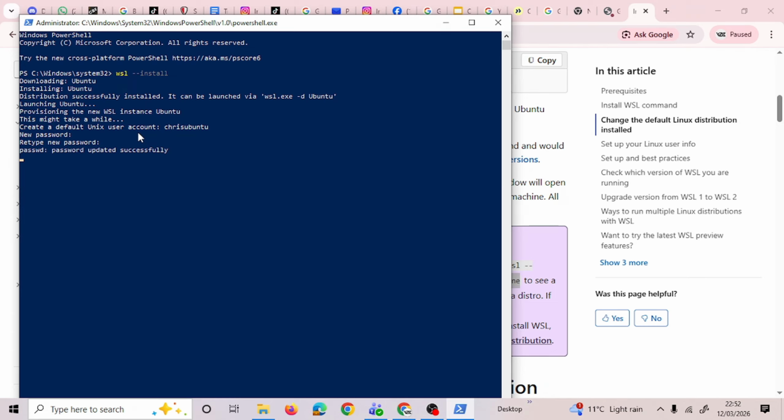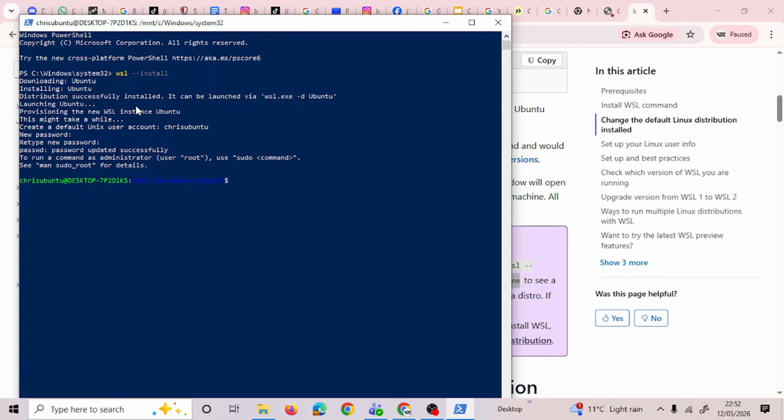Yeah, so that's good. So it says password updated successfully. Yeah, and that's it. So it's dropped me into the WSL.